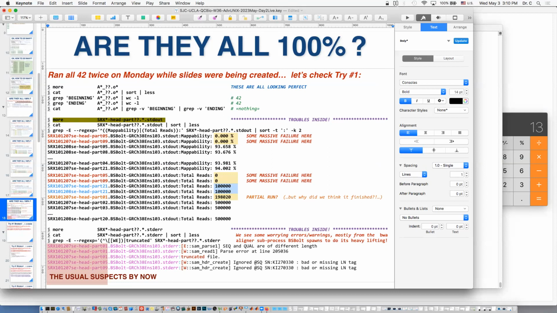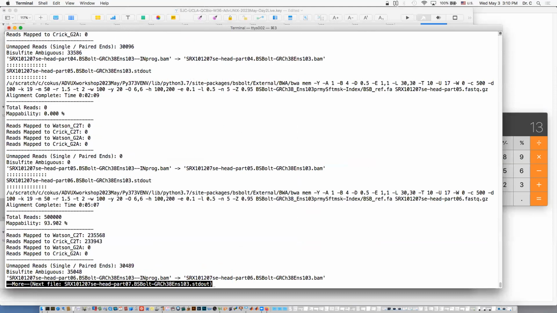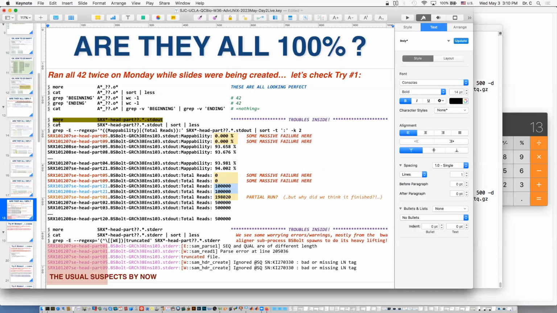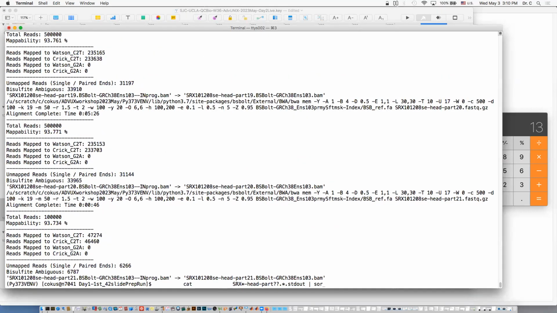Then there's the BAMs, the standard outs and standard errors. Let's look at the contents. Let's look at the standard outs. Well, if we scroll through here, those, at least structurally, look okay. Maybe the numbers that are most interesting there would be the total number of reads. This is just the count of the input reads, the device level vote reports, and the mappability. So why don't we cat those all together, sort them, and so on.